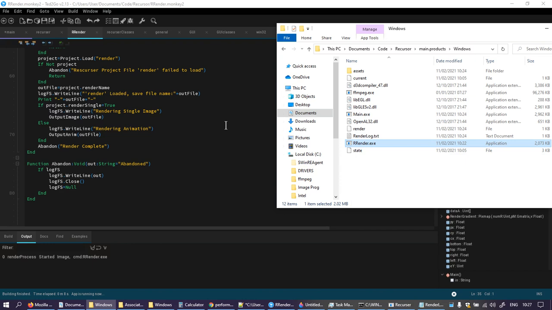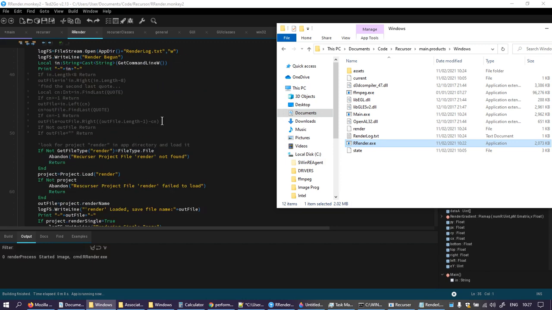Well, it did get executed. It couldn't find render, and I don't know if that render just hadn't quite appeared yet, but I did close that file stream. Or if it's that this still has its own directory as its app directory.